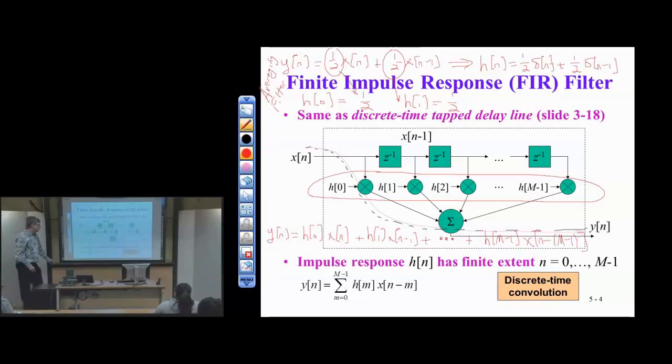If you collapse this down into a summation, and I use a placeholder variable of summation, little m, when little m is 0, I get the first term, little m is 1, I get the second term, and finally when little m is capital M minus 1, I get the last term. And this should look really familiar, or I hope it does. And if not, it will become really familiar. This is nothing but convolution. This is the convolution of the impulse response of the LTI system, h of m, and the input signal x.